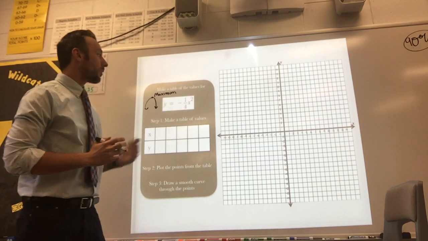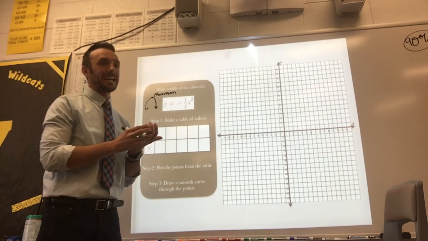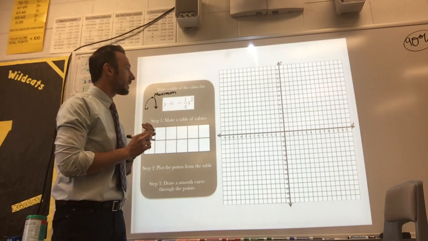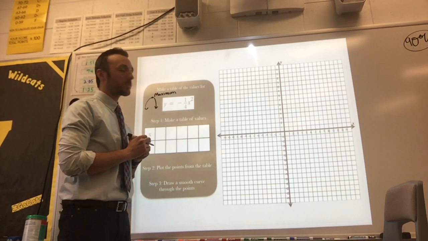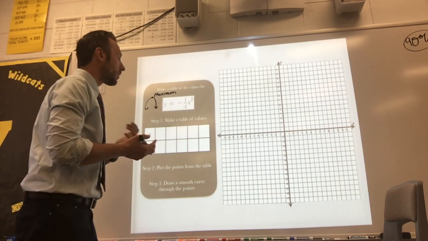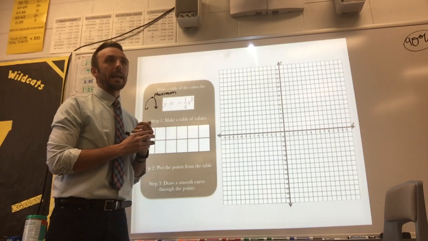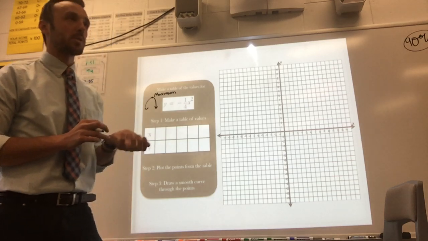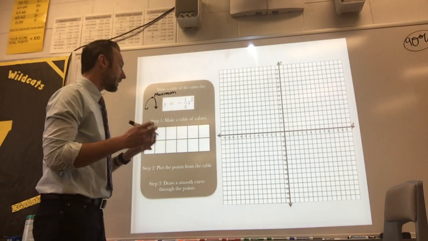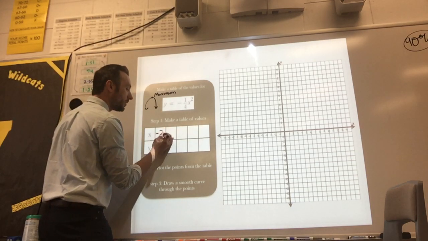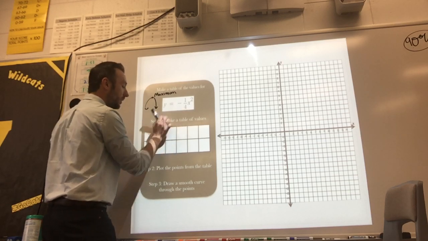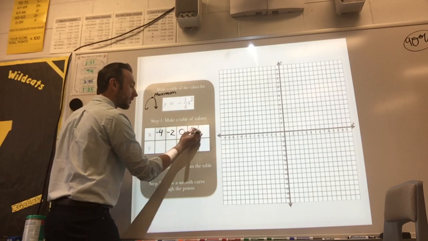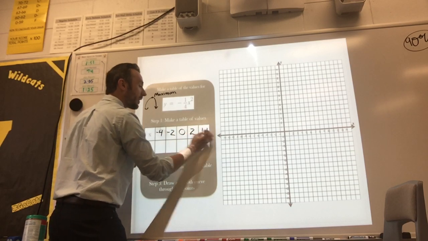So when we pick our points, does it change the fraction? Kind of. We could pick any point and it would still work, but since we know after we square it, we will have to multiply it by a negative 1/4, or in other words, we will have to divide it by 4, it would make sense for us to pick numbers that when we square them are multiples of 4. So when I'm looking at this, I'm going to pick negative 4, then move to negative 2, then 0, then 2, and then 4.